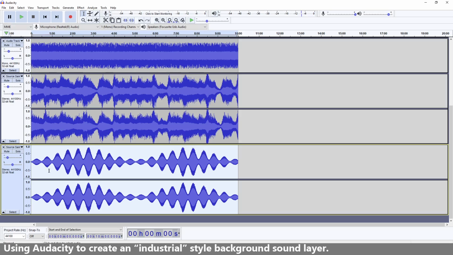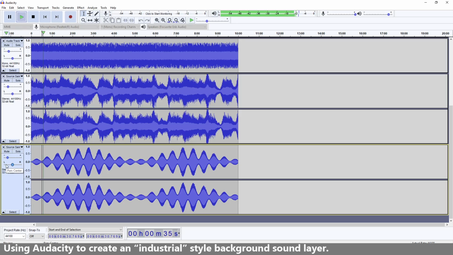So let's see what this sounds like, and see if it's noticeable even at the start here. Okay, so it's in there. It's not super duper loud.